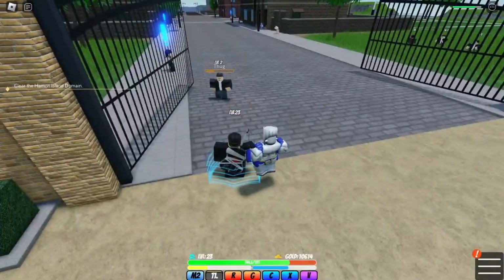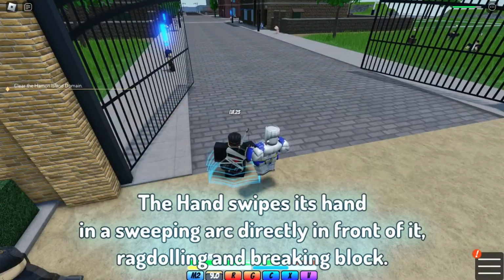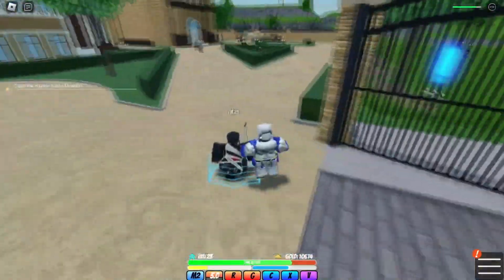Ability 2, erasure hook. The hand swipes its hand in a sweeping arc directly in front of it, ragdolling and breaking block. Alright, here we go.